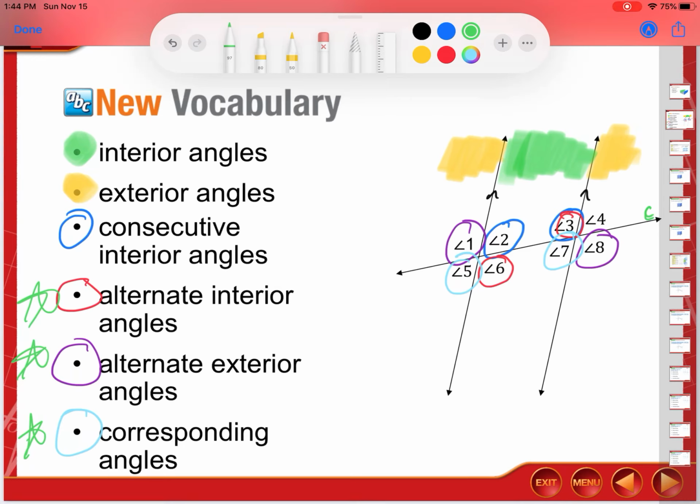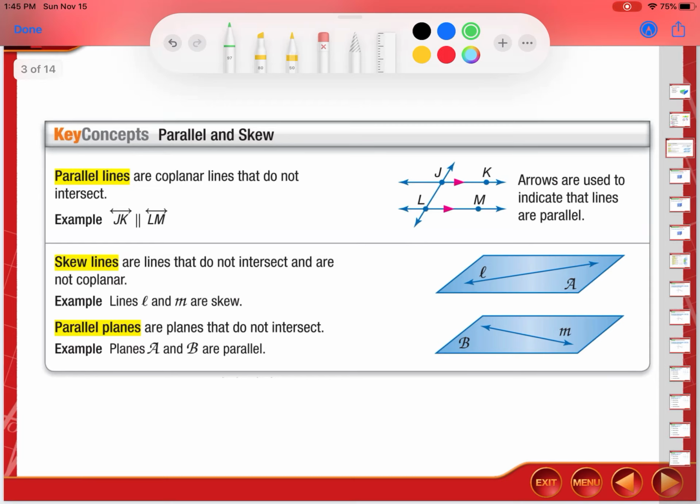So there's some problem solving ways that we'll go through, not in this lesson, but later on, where pretty much if you have parallel lines that are cut by a transversal, you can figure out every single angle on that using these three theorems or postulates, whatever you want to call them, or definitions, I guess. But anyway, we're going to get into a few examples now. So it would be really good to have this picture as an example with your individual pieces in there as well, just so you have examples of every single type of these angles to refer back to.